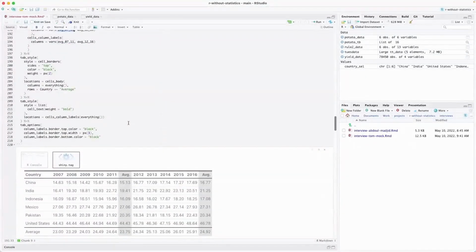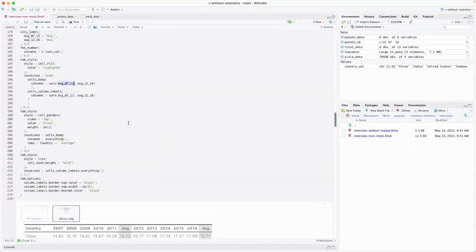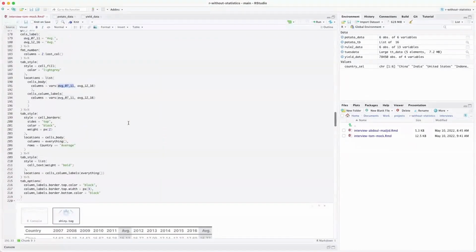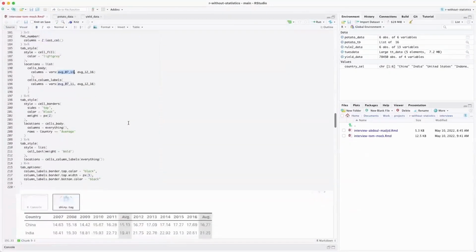I think to point out, with tab style, the reason why it's so powerful is it's not necessarily always go to cell A1 and click color on it, but do the whole column at once. I'm not having to say which rows, just do all the rows in these columns. And you can even extend it further to say when a condition is matched, do something. So like if the value is greater than 19, highlight it. So it's a way of doing some exploratory data analysis for the reader in terms of, hey, these values are something for you to pay attention to, or they're higher than they should be, or outside of normal range. So you can do a lot with styling of the table with tab style.